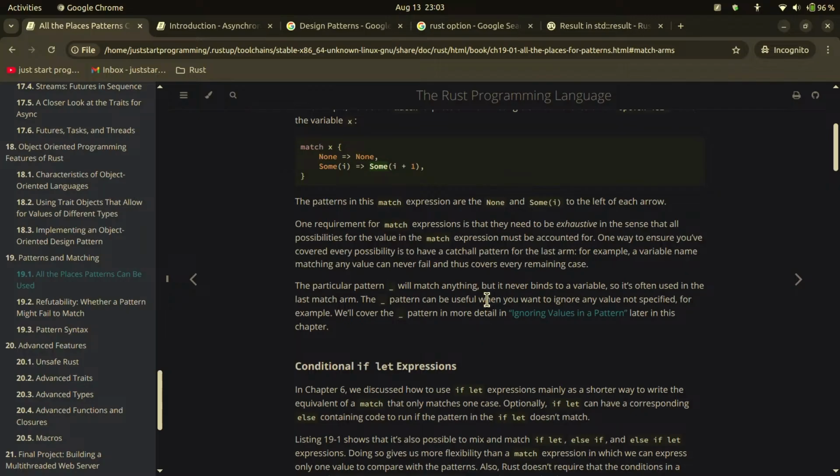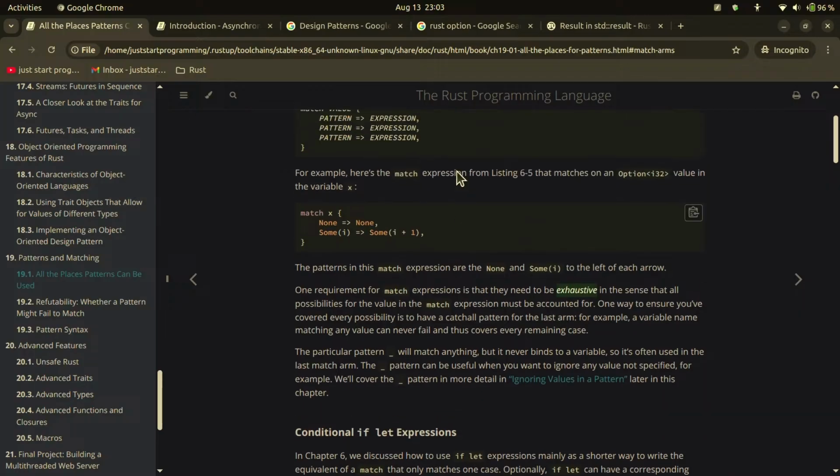One requirement for a match expression is that they need to be exhaustive. So just like for option, it needs to match none and some, either none or some. Exhaustive in the sense that all possibilities for the value in the match expression must be accounted for. One way to ensure you've covered every possibility is to have a catch-all pattern.